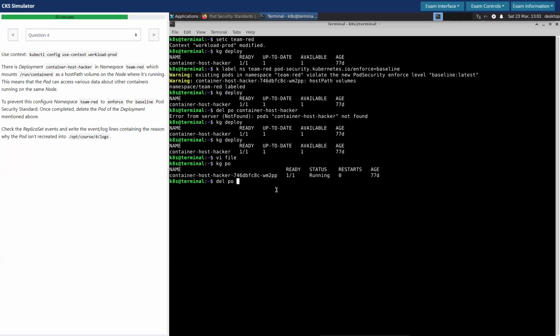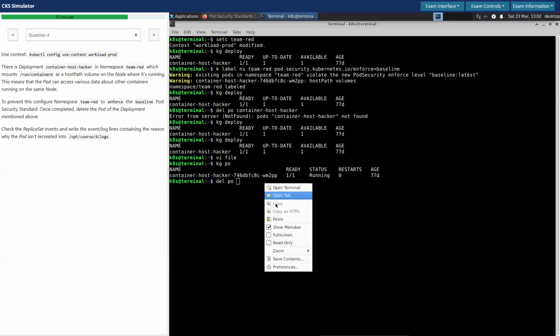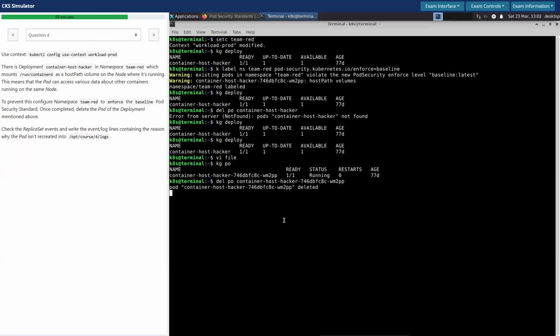So delete pod. Let's give the pod name. Okay, the pod is gone. We can capture the error logs when the replica set tries to spin up this pod again with the pod security in place now.